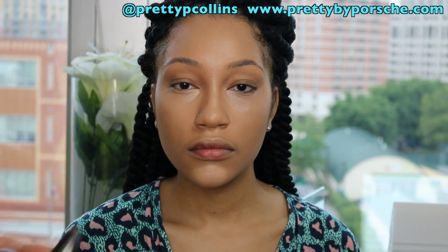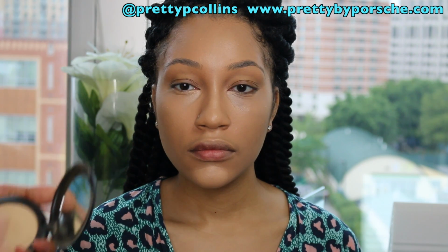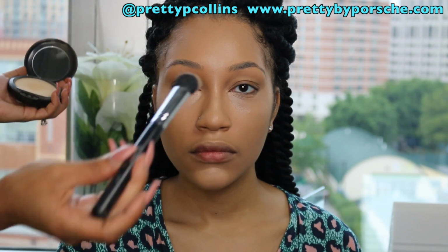I'm going to be using the MAC Studio Fix Powder in NC30. So this I'm going to set the concealer with. This is a foundation powder. So this is going to give me a smoother coverage, a silky finish. It's just a lot more smoother, and it's going to get into those creases and not have that concealer crease for all day. So again, Studio Fix NC30. The brush I'm using for this is a Morphe M407 brush.